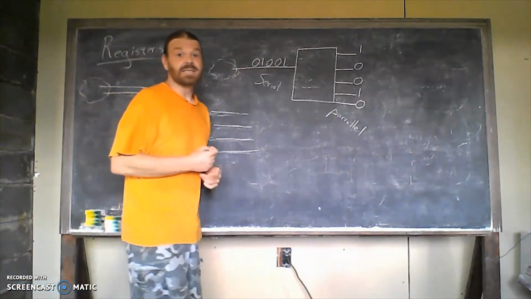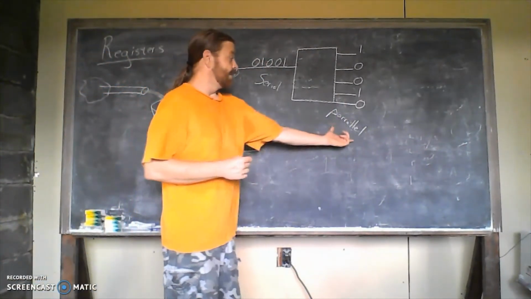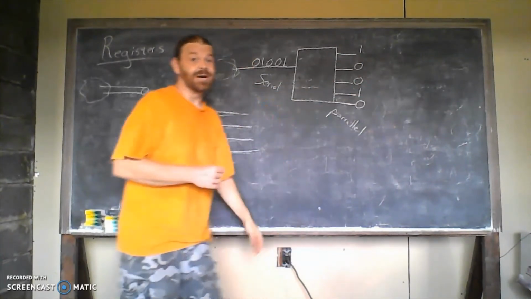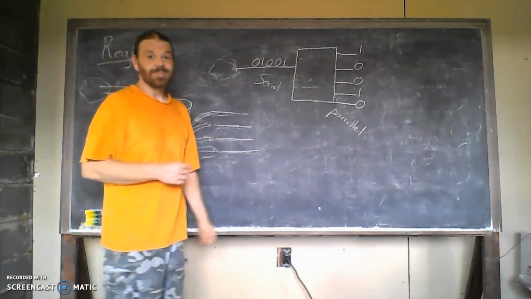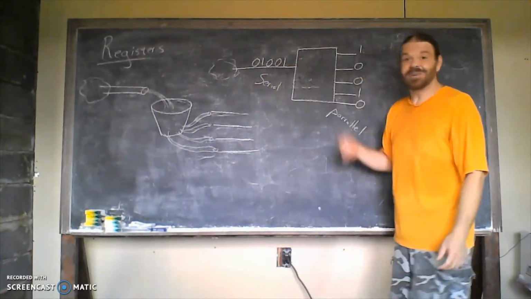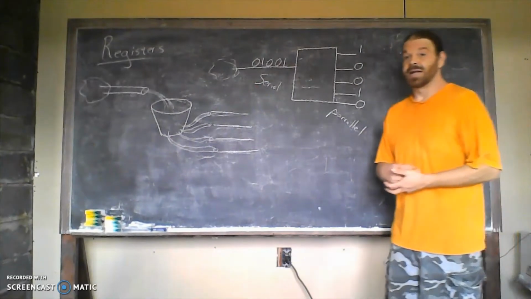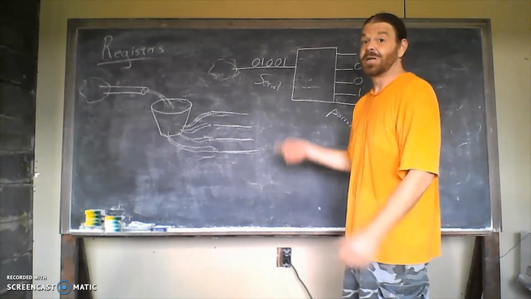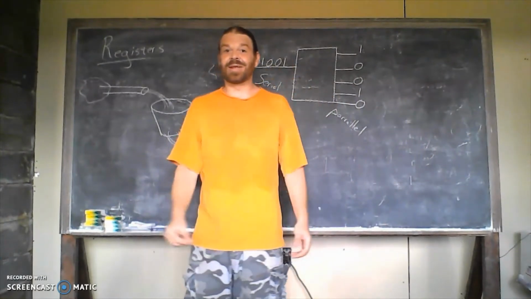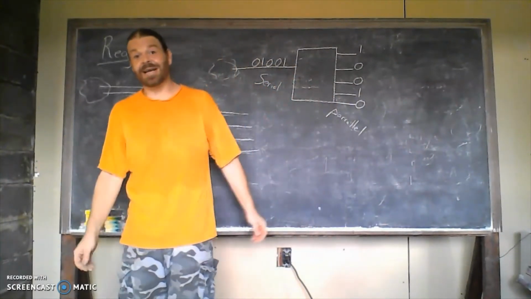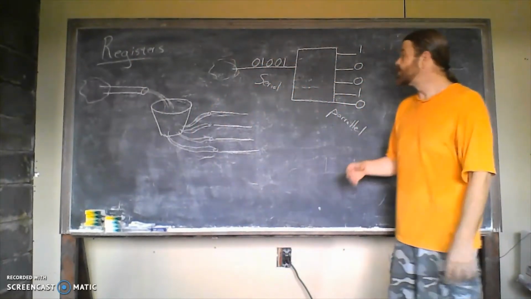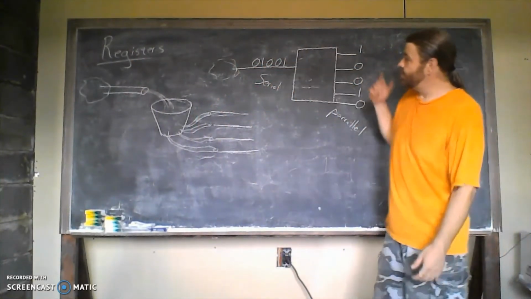So both of them have their advantages. Obviously, there's a lot of wires to keep track of here, but we know what that is a lot better. If we can do it all on one wire, that's a whole lot easier to hook up. They have different advantages, and in modern machines, we're typically going to use them both. It's not like we're going to sit down and think, okay, this machine's going to be all serial communication, and this other machine's going to be all parallel communication. They're intermingled. But that's kind of what a register's doing.